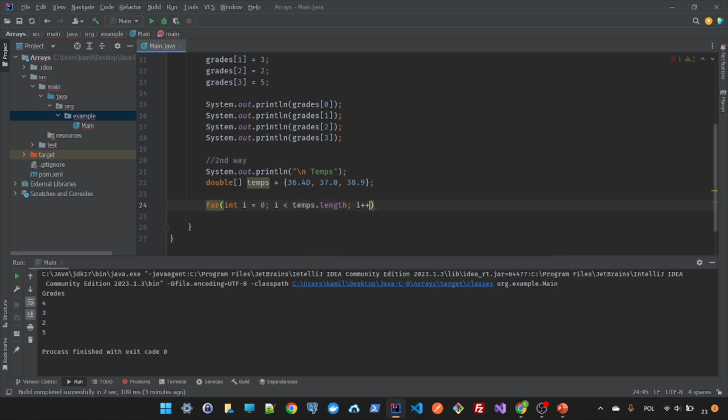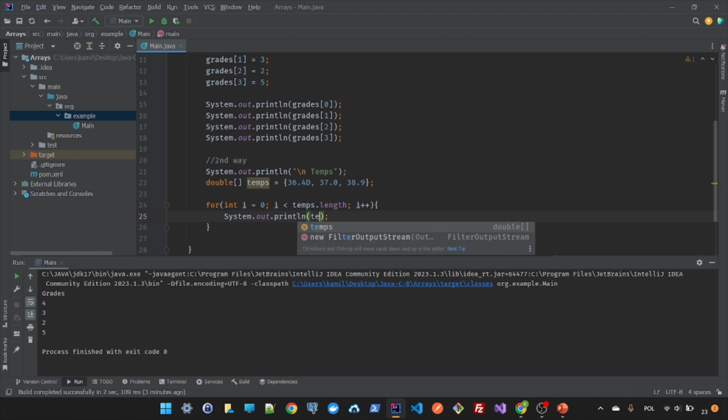And we increment by 1 and print it out. Cout and temps, and we pass the i variable. Okay, that's correct. Let's check this out.